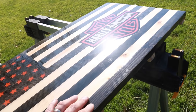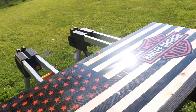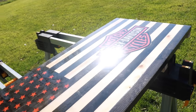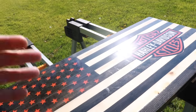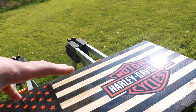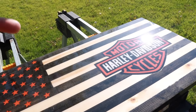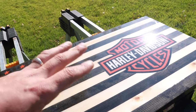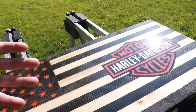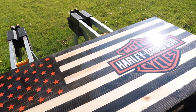So now what I need to do is actually wet sand this. What that'll do is take out that dust up on top, and then I'm going to buff it or polish it out. Now, a lot of people might add a second coat. I don't think I'm going to add a second coat on this. I think all I'm going to do is hit this with some 1500 grit or maybe 2000 grit, scuff it up a little bit, and then sand it. I may do a second coat. I gotta think about this, but either or, I'll put it in this video.